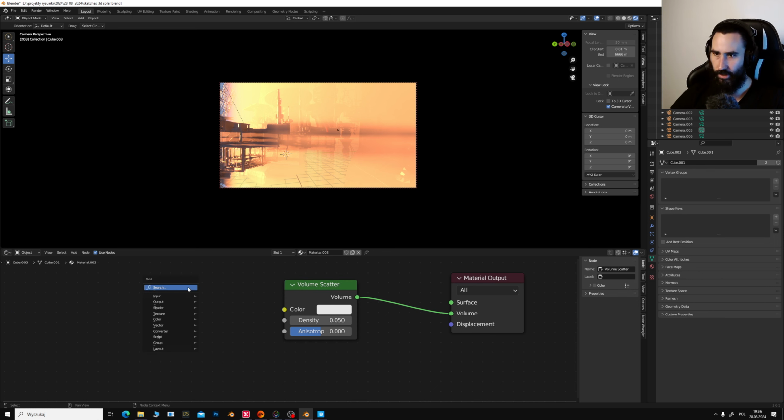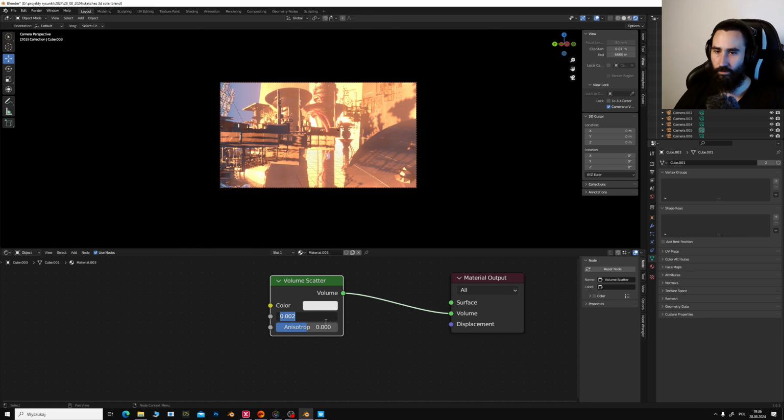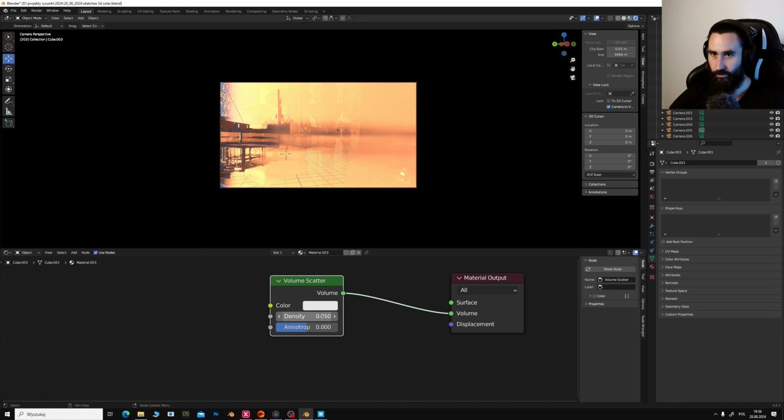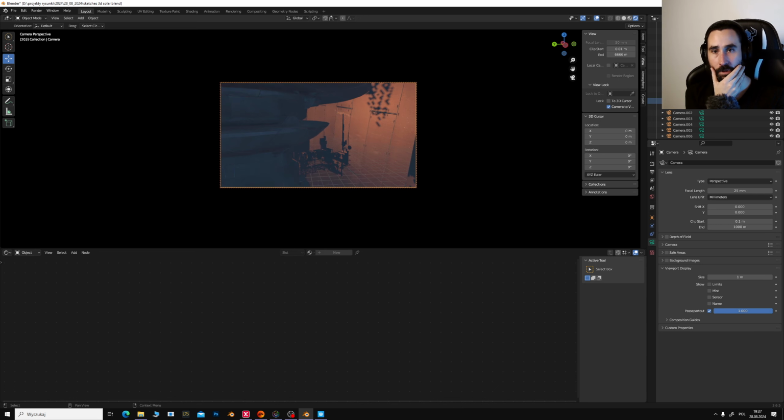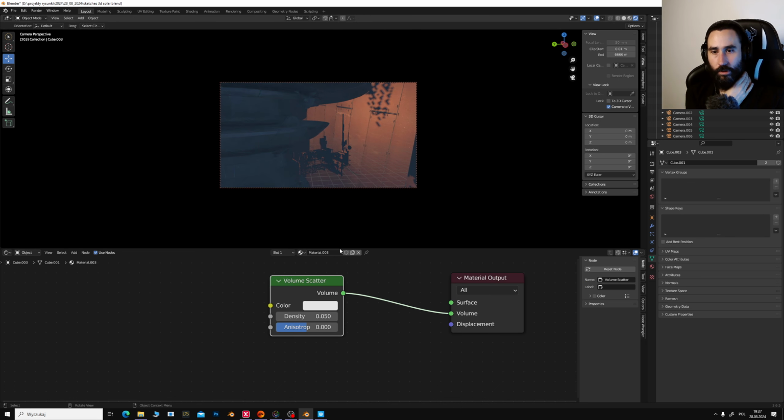Okay, so we delete this Principled BSDF that is normally on this cube. We plug in the volume, and we can play with density. Usually the best density is some low number, because we can see more environment. I try 0.05. It's more dense. Let's see how it works if we have lower density.